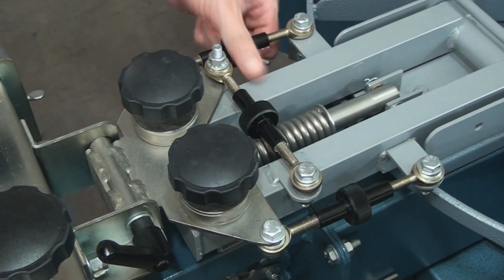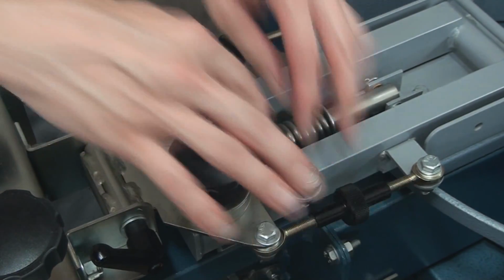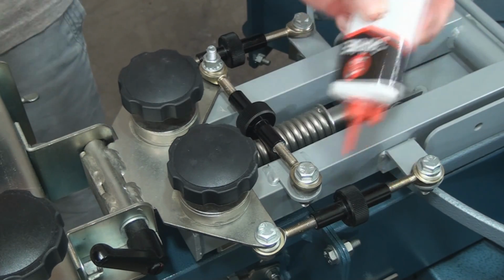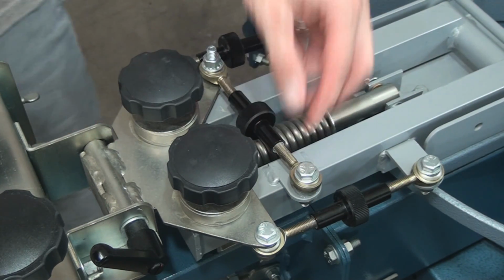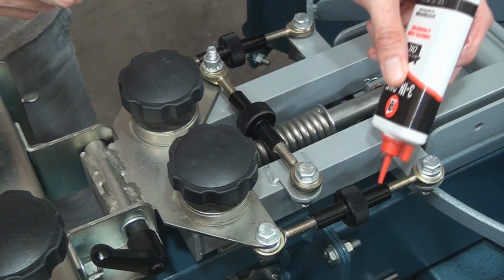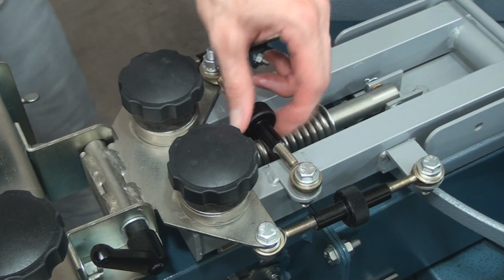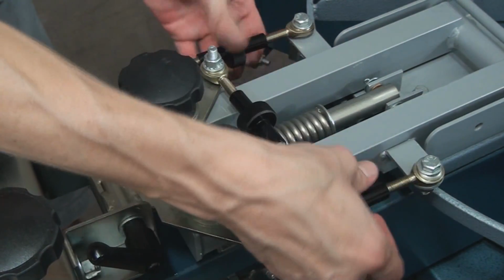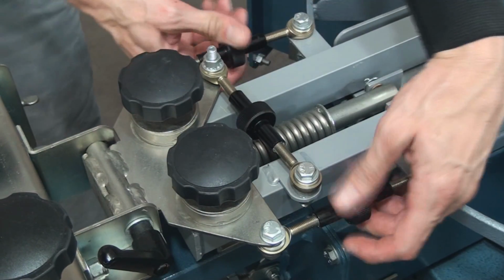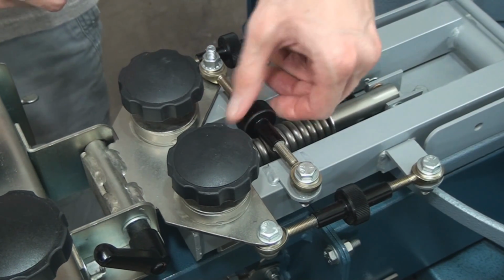So it's a tedious job, the lubrication, and after I did this, I probably would wipe it down with a little bit of paper towel, and then I might follow with a drop of 3-in-1 oil on each spot, and then do it again, each spot, little drop of 3-in-1 oil here, here, here, here, here, and here, and then thread them back and forth as much as I can, before I get bored or tired of doing it, go all the way in and out, both ways, and lube it up well.